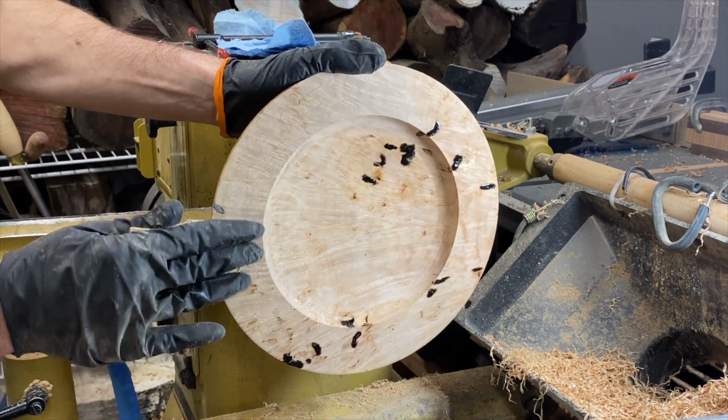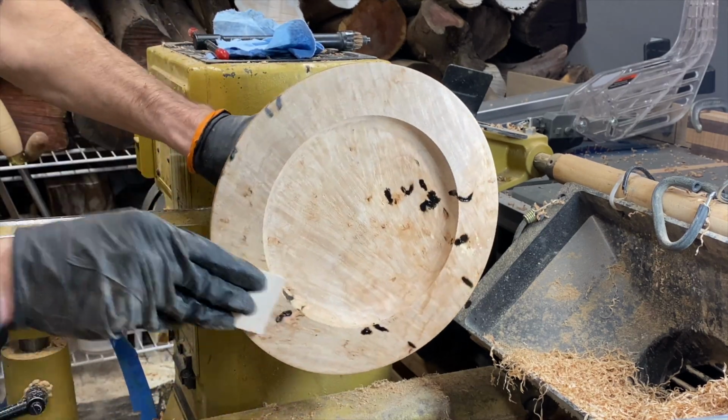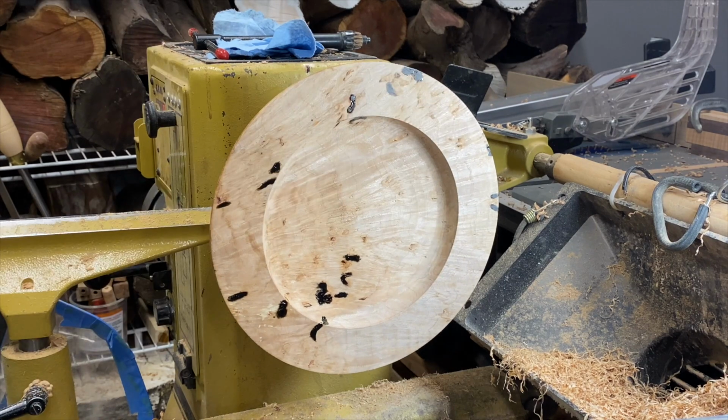While I had it off the lathe there, you'll see those black areas. I did some filling of some bark inclusions with black CA. So I'm just sanding that off now.